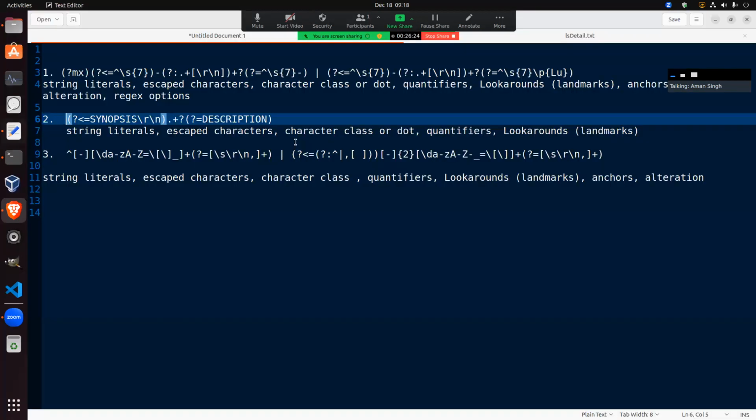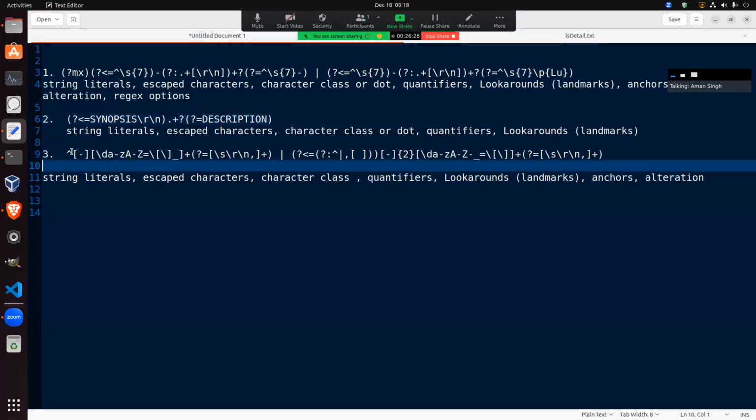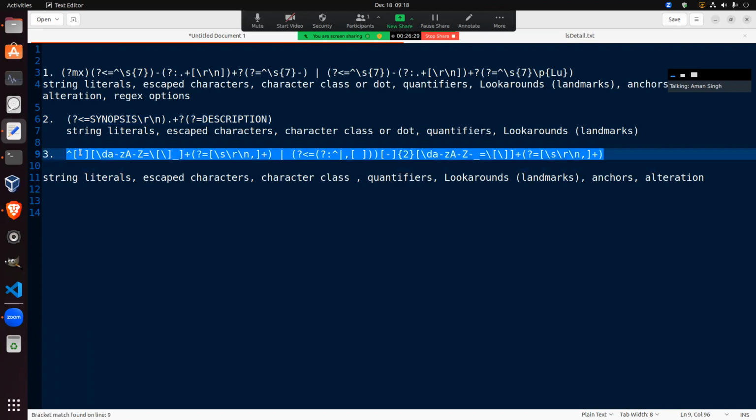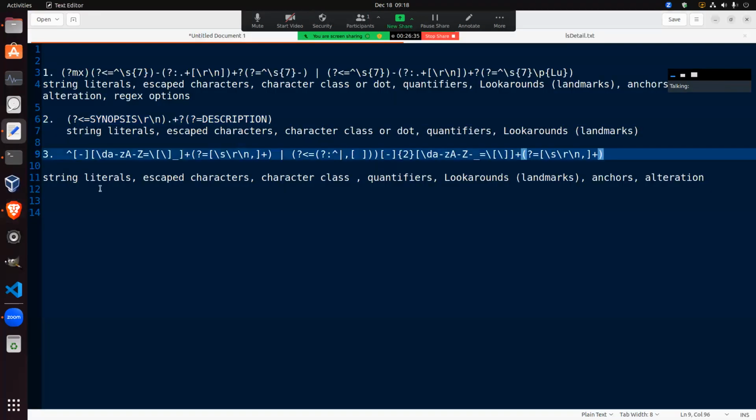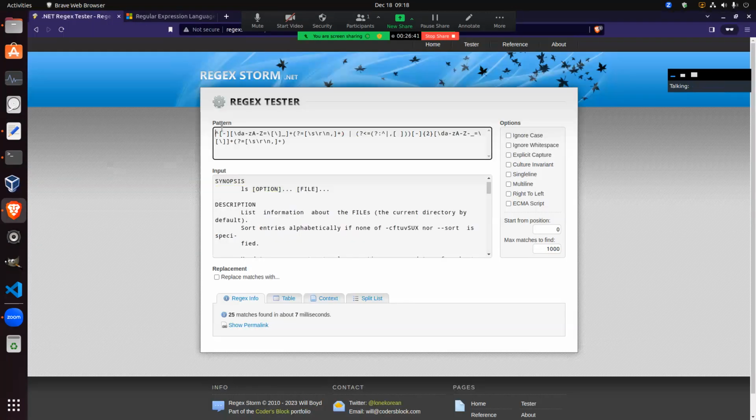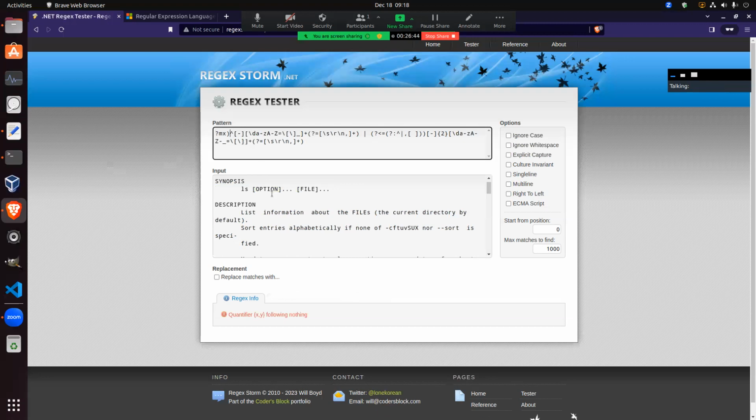Maybe it helped you. And the third option is this one. There are also a lot of regex options being used here. Okay, I need to use this one too here. Let's see what is being covered.